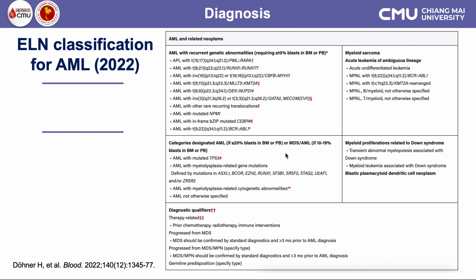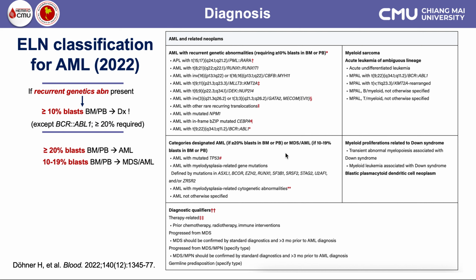The utility of molecular testing in diagnosis is well described, especially in AML. As we all know, the presence of translocation (8;21) and translocations (15;17) or even inv(16) with any blast count could be diagnosed as AML. Last year, the ELN and ICC consensus launched the newest versions of AML classifications and emphasized the important role of recurrent genetic abnormalities to reduce the blast count threshold from 20% to a 10% cutoff, except for the BCR::ABL1 fusion gene, because the blast crisis phase of CML should be carefully considered at lower blast counts.